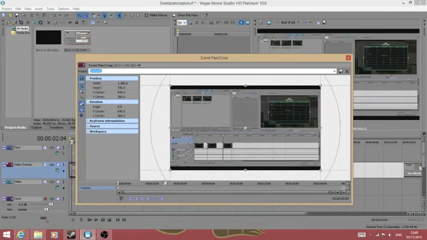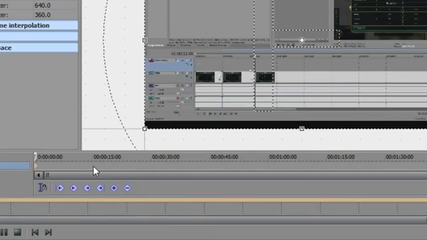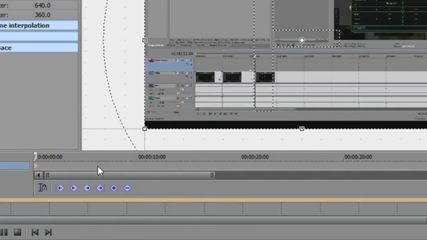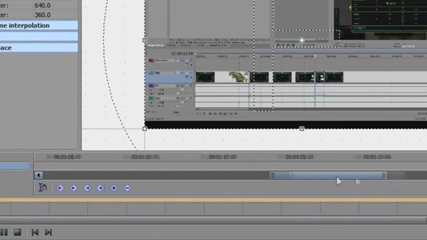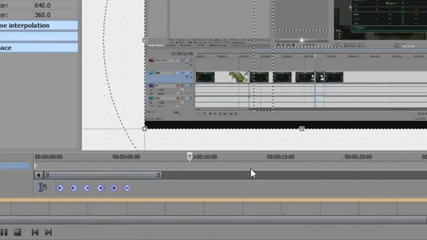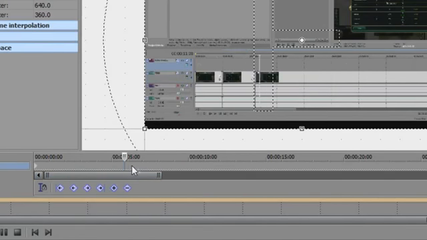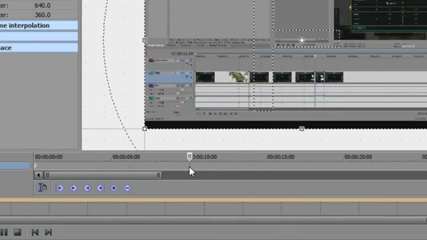Okay. So what we want to do first is we need to input a keyframe. If you've used Adobe Flash, that'll be really easy understanding keyframes. But if you haven't, it's not that hard to get hold of. This is the timeline of the footage we have. You see it goes on for the full 2 minutes the footage is. But obviously that's a bit too long for my liking. So we're going to click here, which is about 10 seconds in, and click this plus button here, which is create a keyframe.